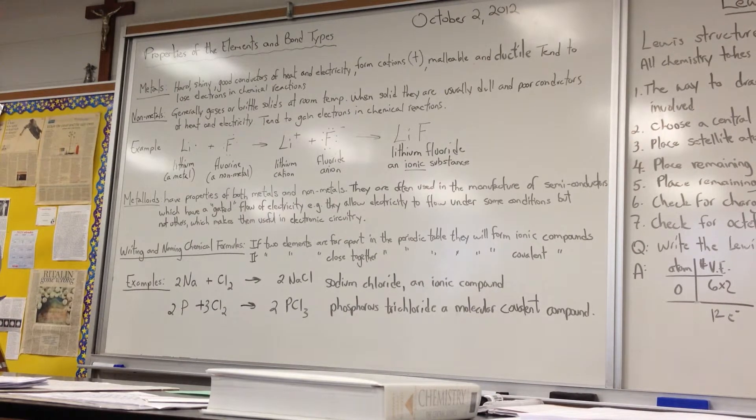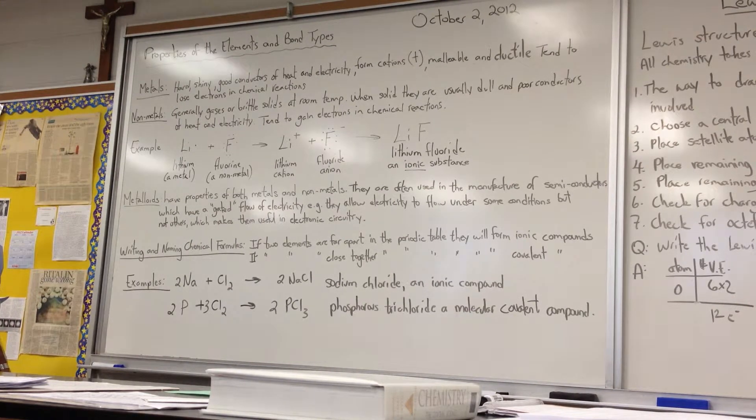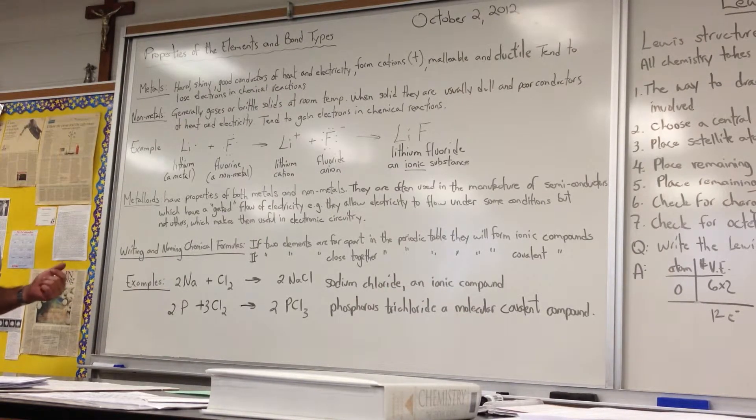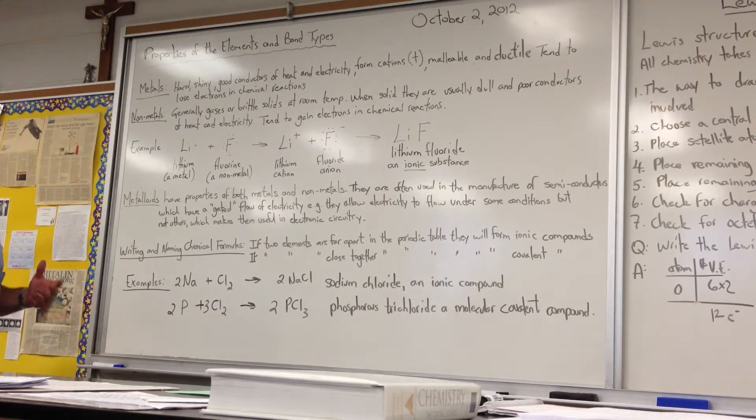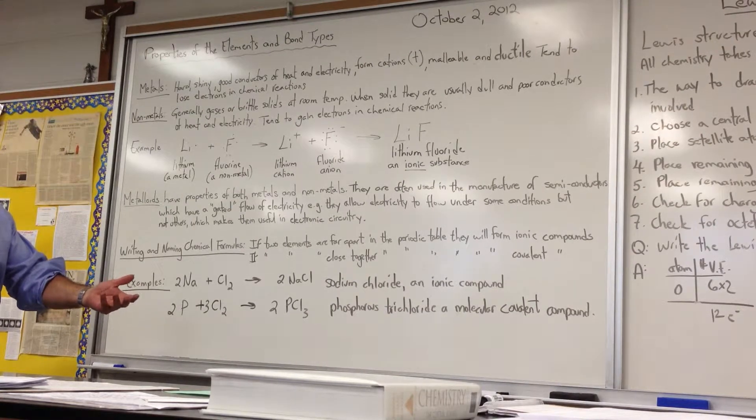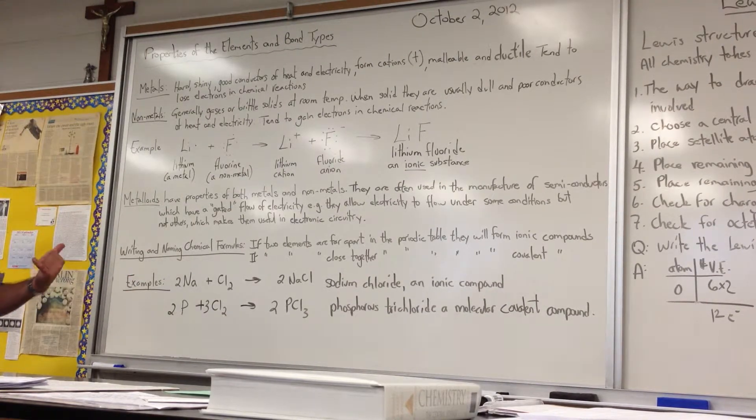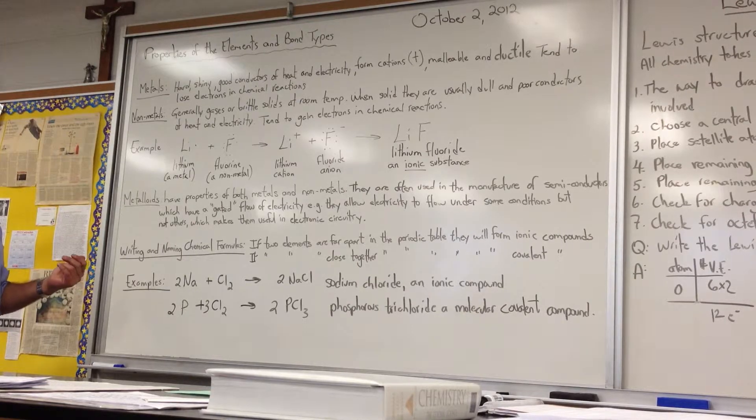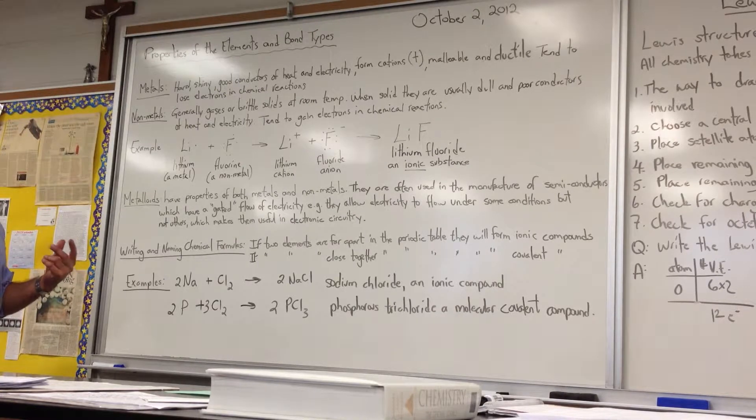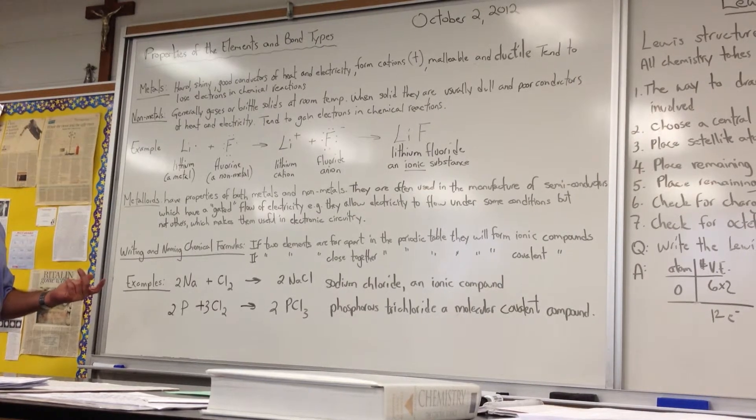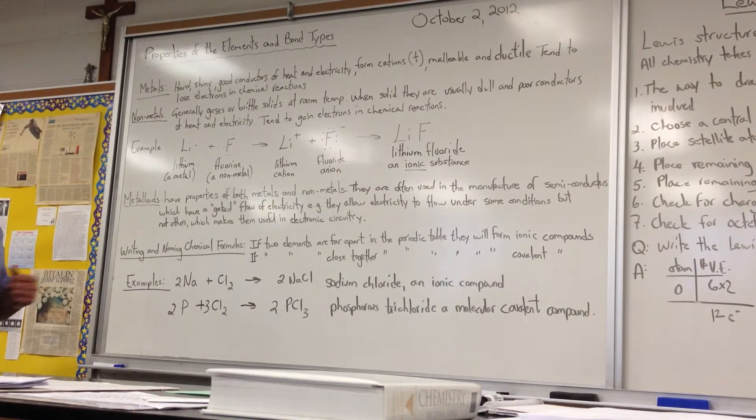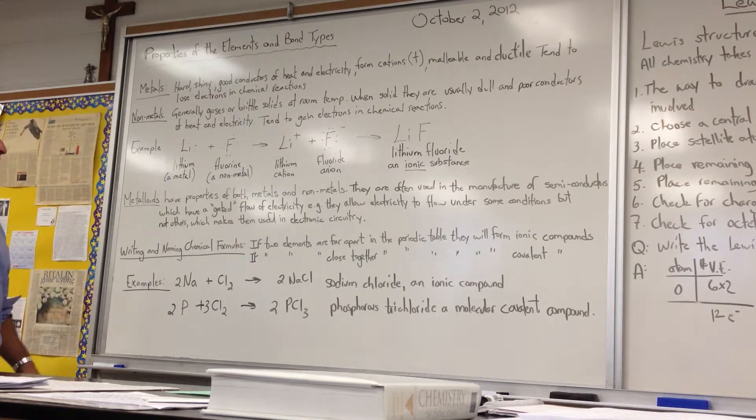It's about the electronegativities, really. If the electronegativity of an element is high, it tends to hog the electrons when it's in a bond, so the bond will have more ionic character. It's not a cut-and-dry relationship. It's more like a continuum. If you're on one end of the continuum, you have a tendency to form ionic bonds. If you're on the other end of the continuum, in terms of electronegativity, then you'll tend to form covalent bonds. So, if electronegativities of two elements are close together, they will form a covalent bond. If, on the other hand, there are a large difference in electronegativities, it's going to be an ionic bond, where the electrons are practically traded rather than shared.